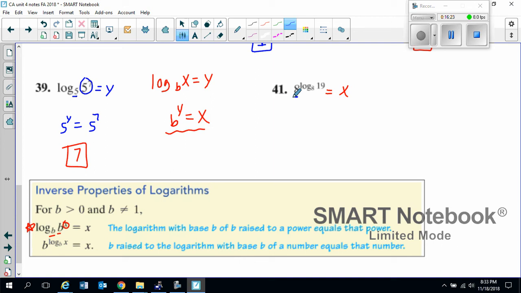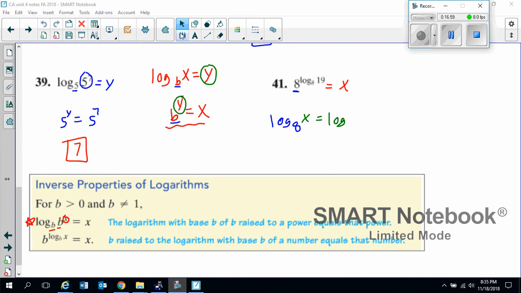So this is my b value right there. That's my b value. So I'm going to rewrite that as log base 8. The exponent is going to be the power, on the other side of the equal sign, so it's going to be over here. And then you can see where the x is supposed to go. So I'm just going to put the x here, and then it's supposed to equal this exponent. The exponent is interesting because it's the log.